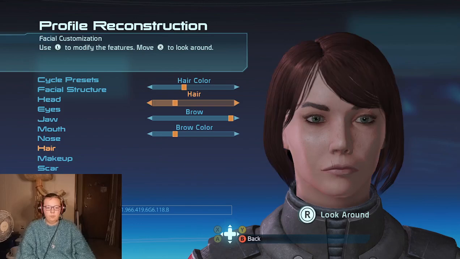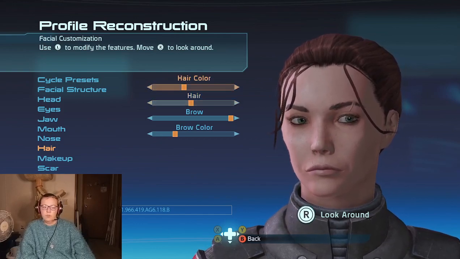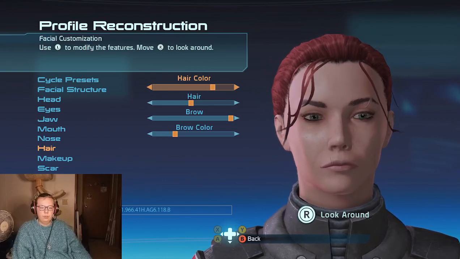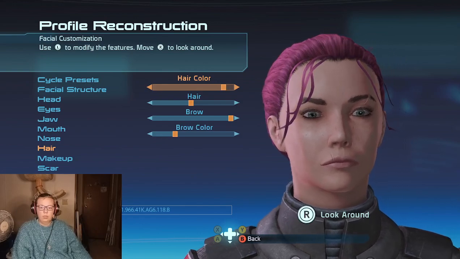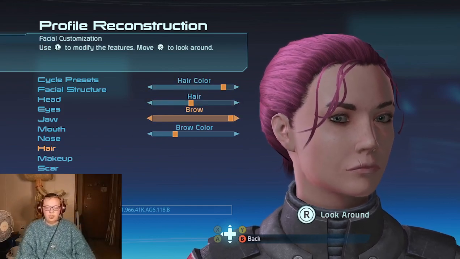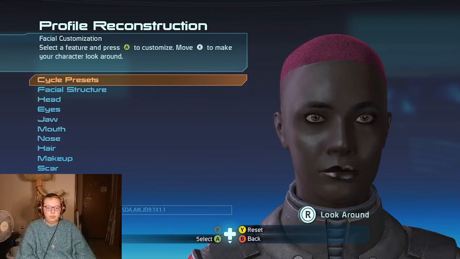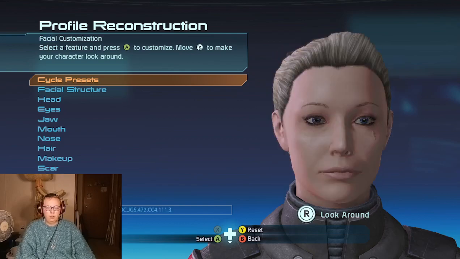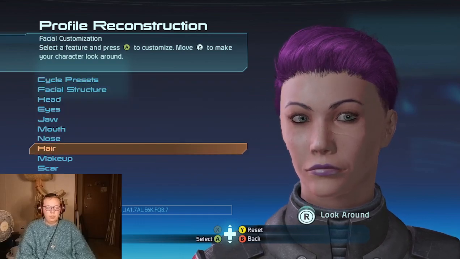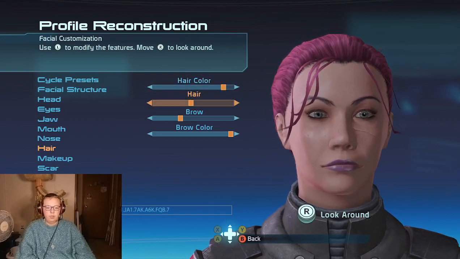I don't think I've done that one before. Let's choose a hair color. Pretty in pink. I think it has to be that. Okay, let's just cycle presets real quick, though. Fix the hair later. I like her. Now let's just change the hair real quick. Change it to pretty in pink.